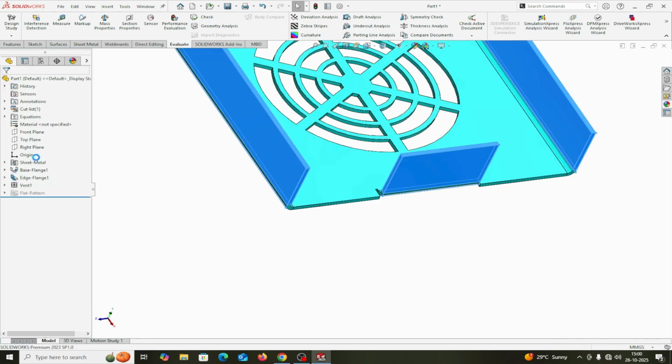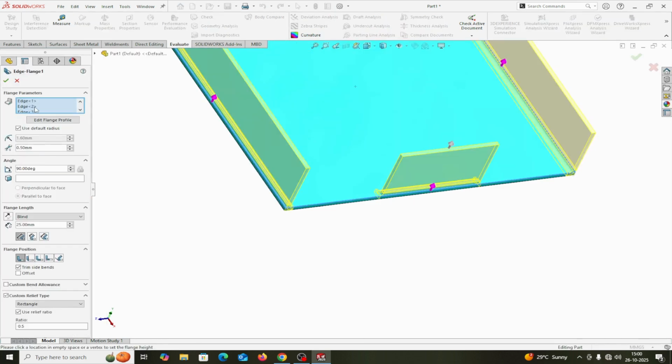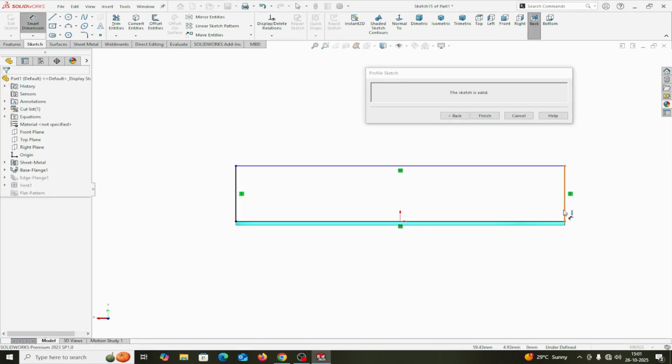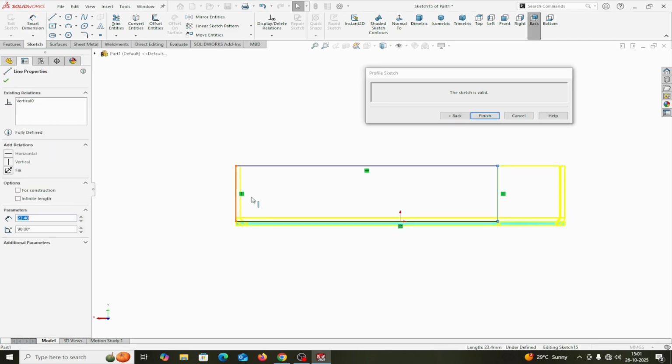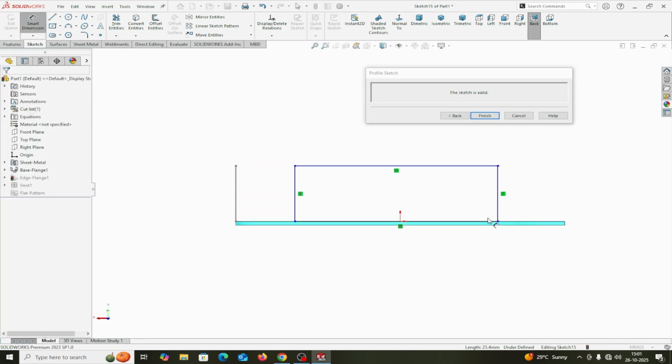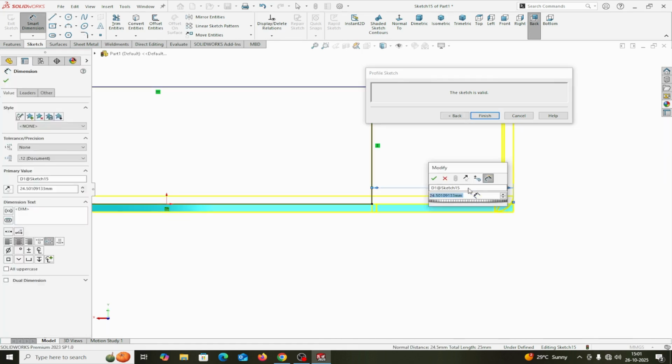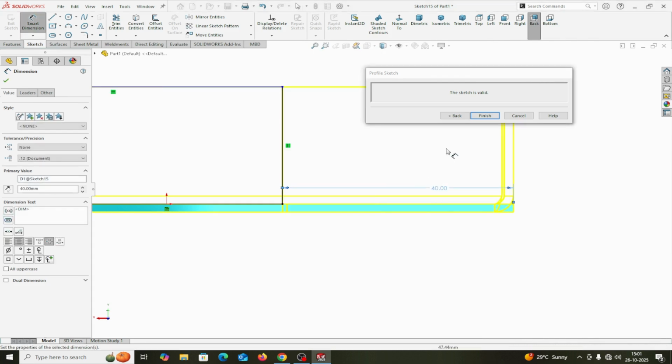Now the second flange. Edit flange, this one. Smart dimension, 40 mm.